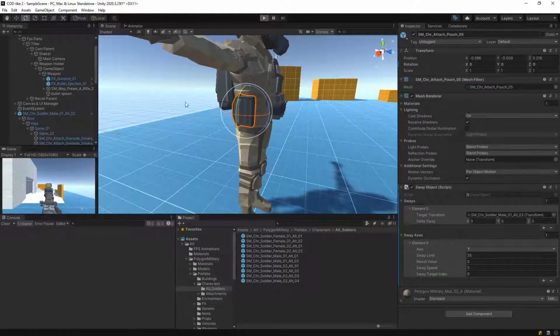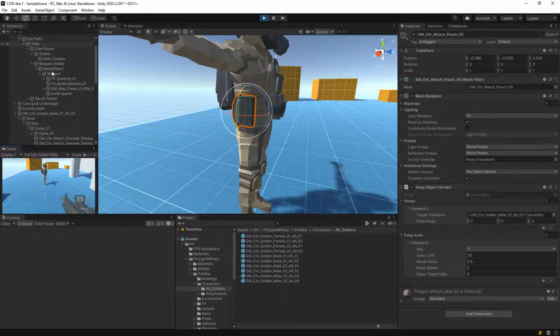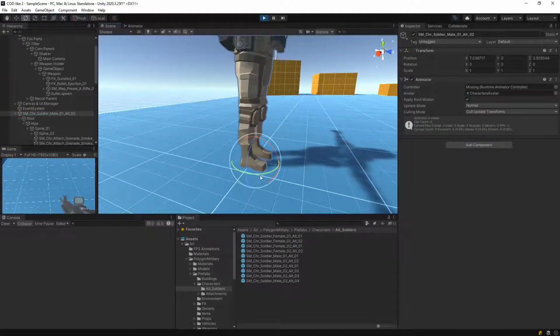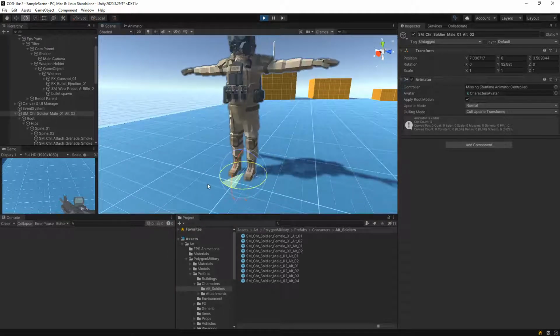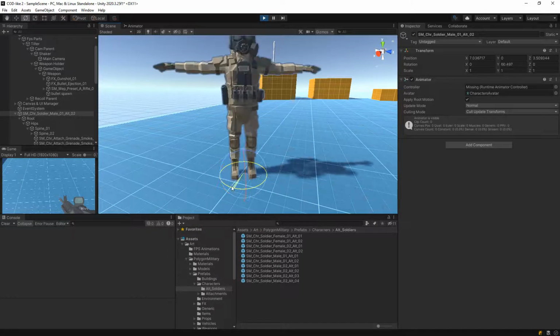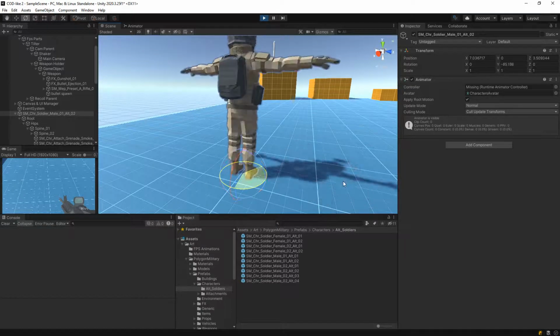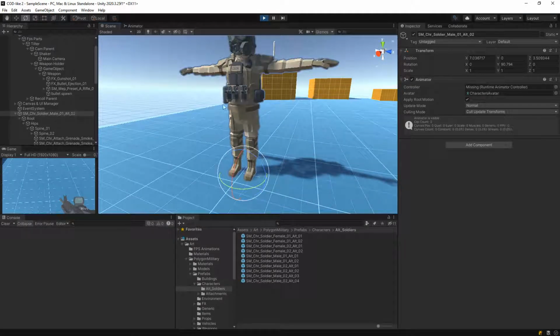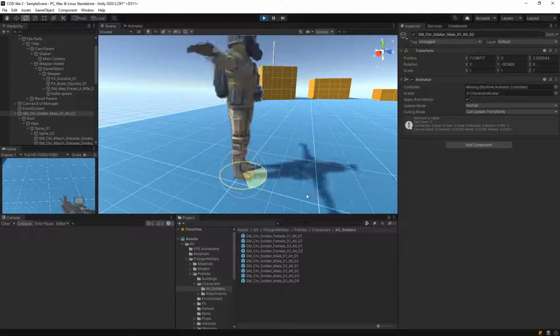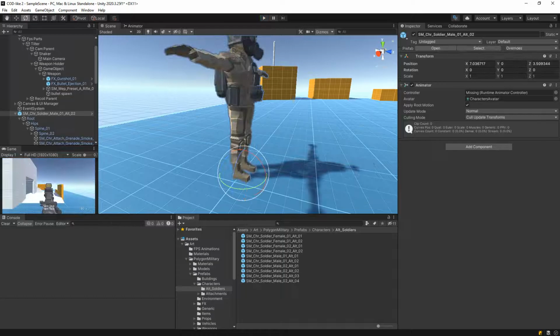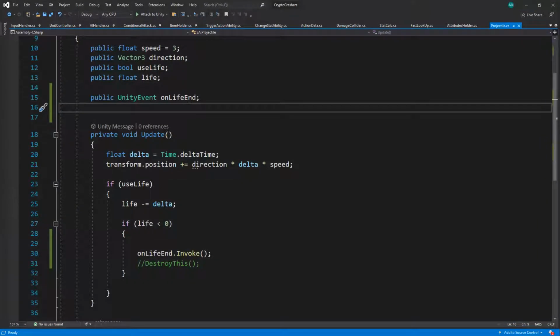So if we hit play, and now I can rotate this guy, and you can see that we can basically reuse this. So when their guys are moving, this can move all over the place.